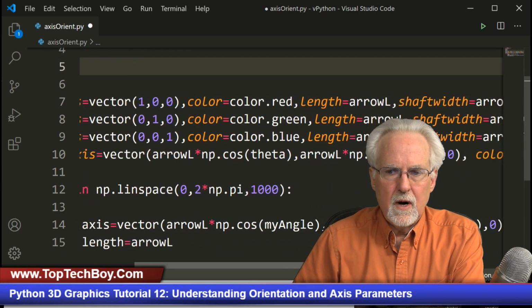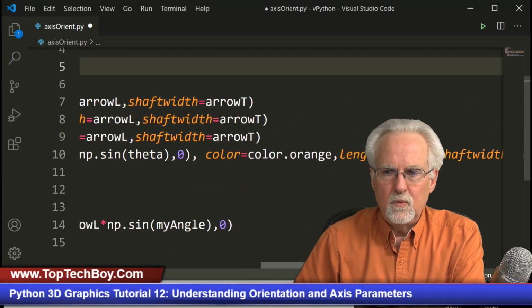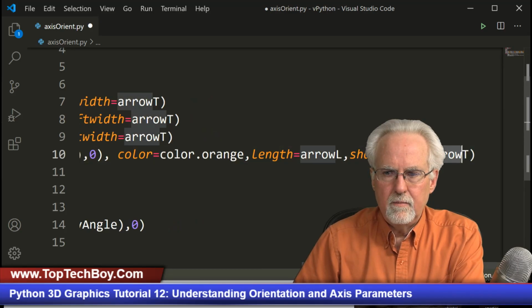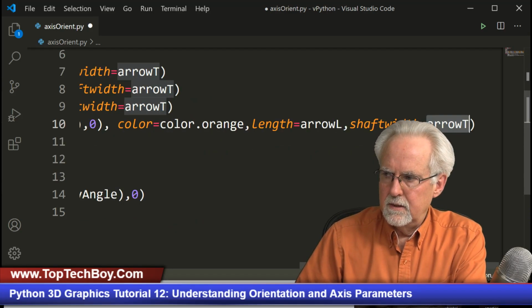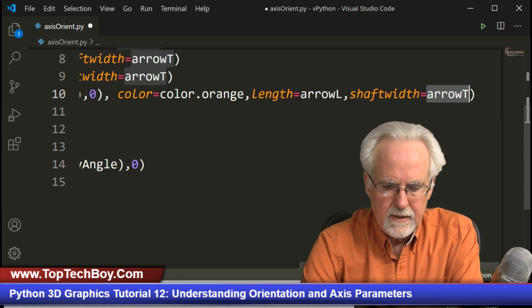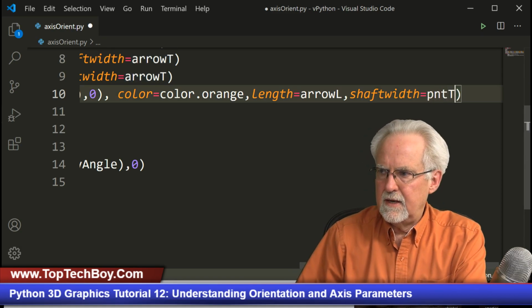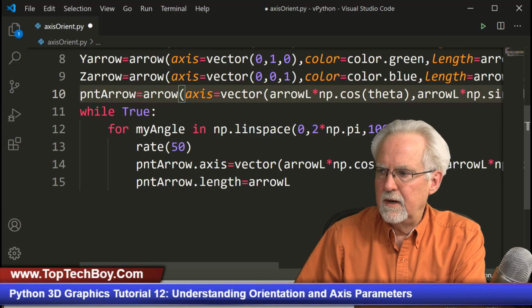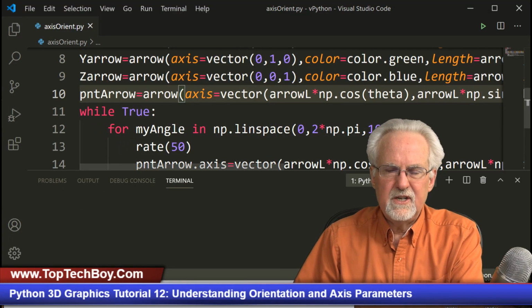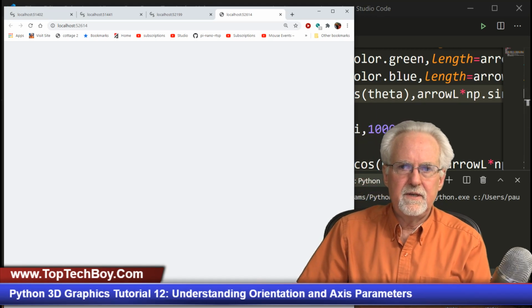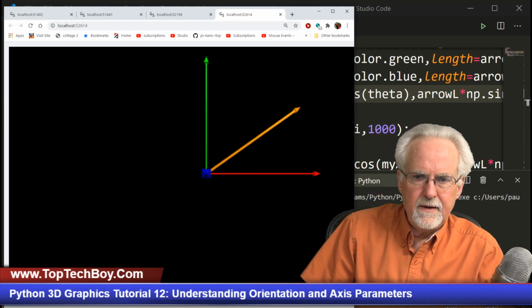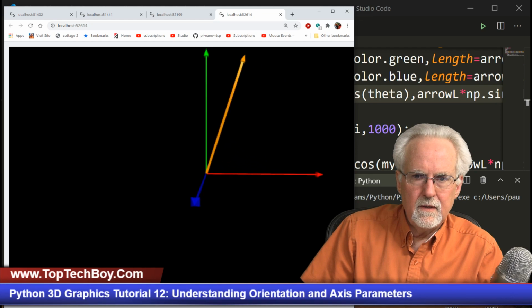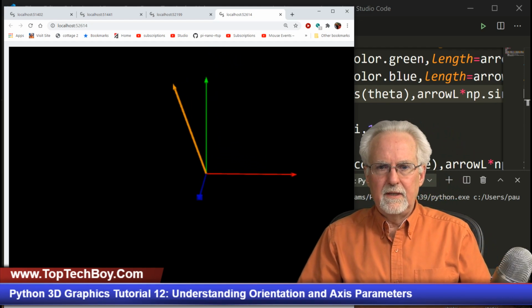And then here where I create it, I would want to make it point thickness. Right there where I created it, PNT thickness like that. And that is where I created the point arrow. All right, let's try that. It should be a little thicker and easier to see this time. Look at that. I like that. I really like that.